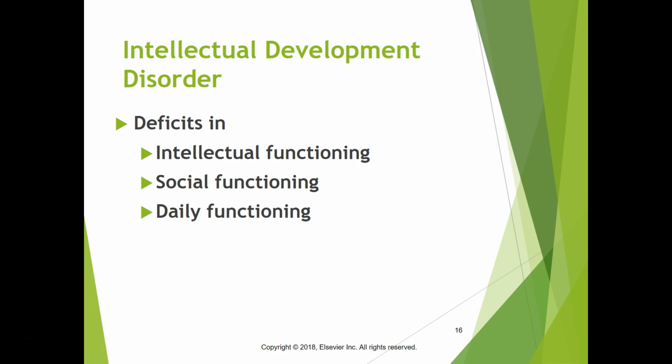Anyways, so intellectual development disorder. We are looking at deficits in intellectual functioning, social, and daily functioning, which basically we're thinking about our ADLs. As far as intellectual functioning, deficits in reasoning, problem solving, planning, judgment, abstract thinking, and academic ability. So these students are seen in special education type classes in school.